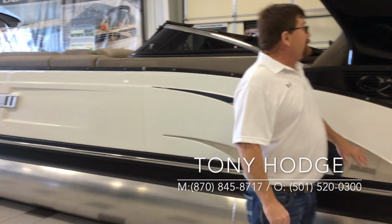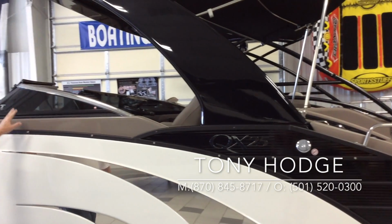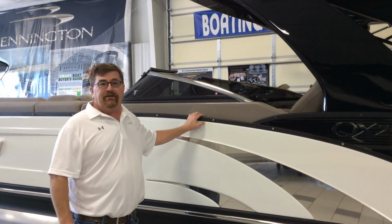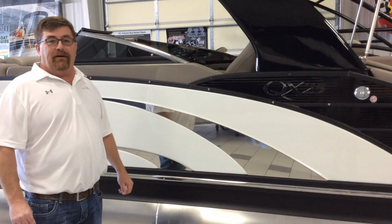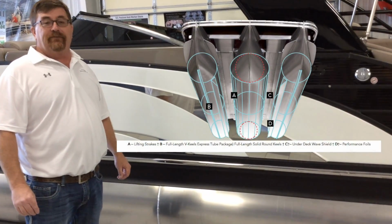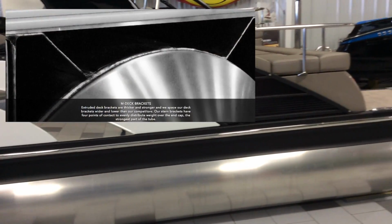This boat also has the cladded aluminum arch, and it has the walk-through windshield dual console model. This is a brand new boat for Bennington this year, and Bennington just introduced the 10-year warranty this year. Something we're really excited about. This particular boat is sitting on an ESP performance system, which means the center pontoon is a 32-inch oblong pontoon. The two outside pontoons are 25-inch diameter, and the lifting strakes are set on the inside of the pontoons. This allows this boat to bank and turn like most fiberglass boats that you see do.